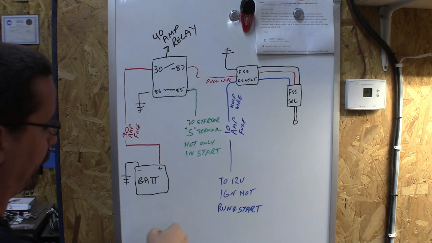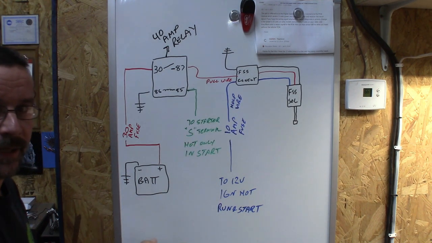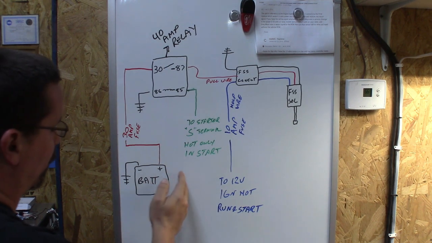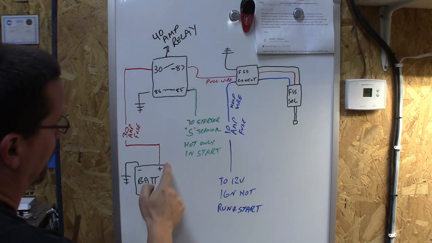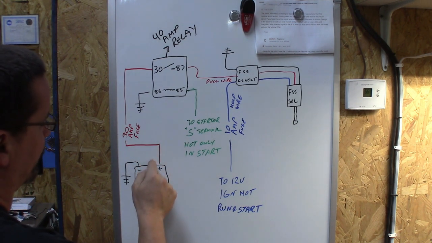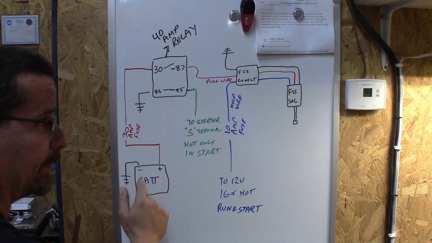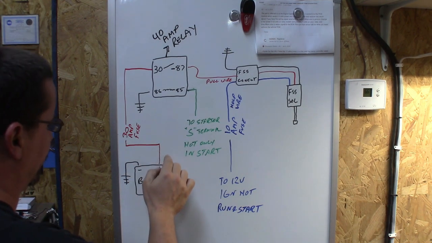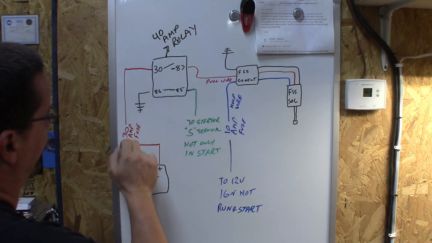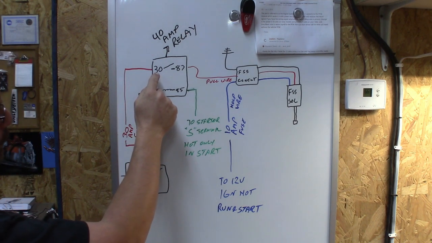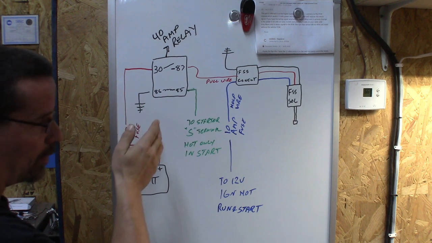We're going to do the pull inside first. The pull inside takes a large amount of current so you want to wire it directly to the battery. So we'll come off the positive of the battery with a 10 or 12 gauge wire. You want to use something pretty substantial. Come off of here, go to the 30 amp fuse and then go to terminal number 30 on the relay.